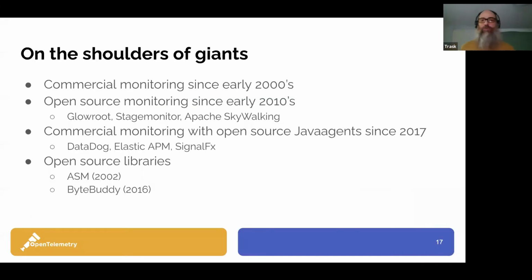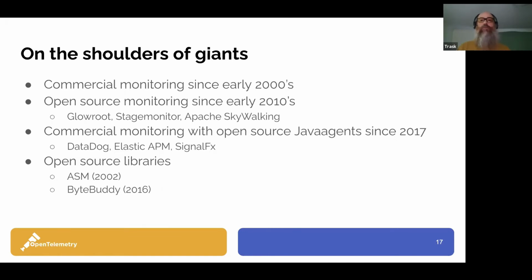So I did want to mention what we're doing in the OpenTelemetry Java auto-instrumentation project is not new. The Java ecosystem has a rich history of codeless monitoring solutions. We've had commercial monitoring tools doing codeless monitoring for a long time. We have open source monitoring systems doing codeless monitoring for at least 10 years.